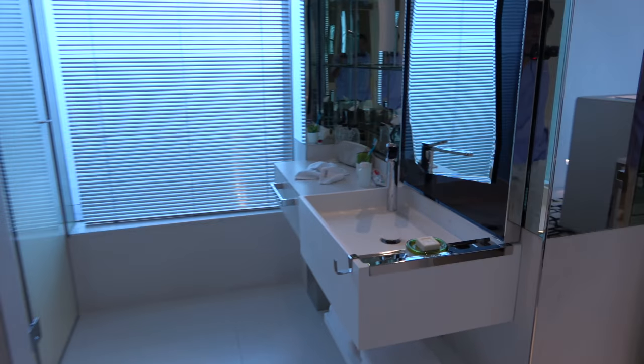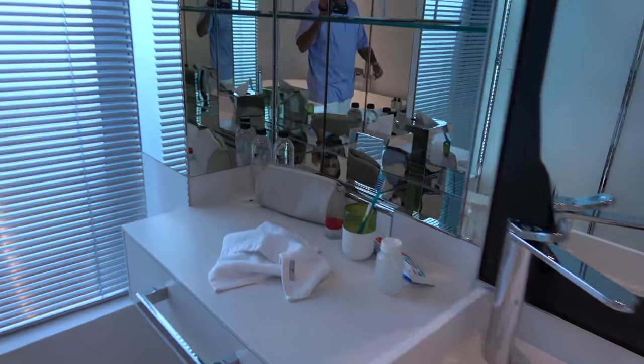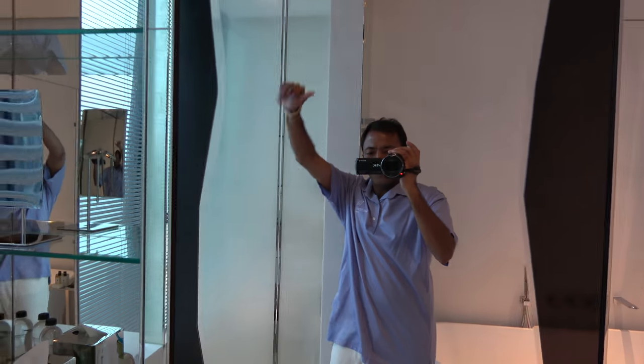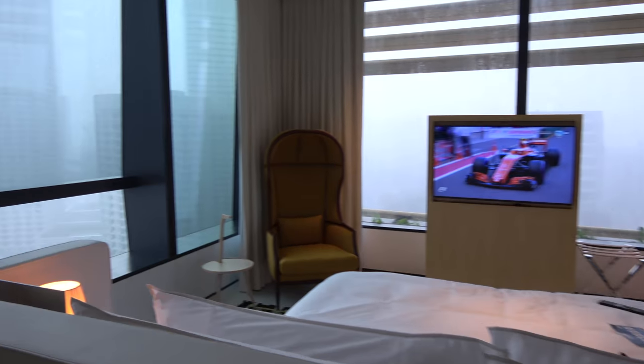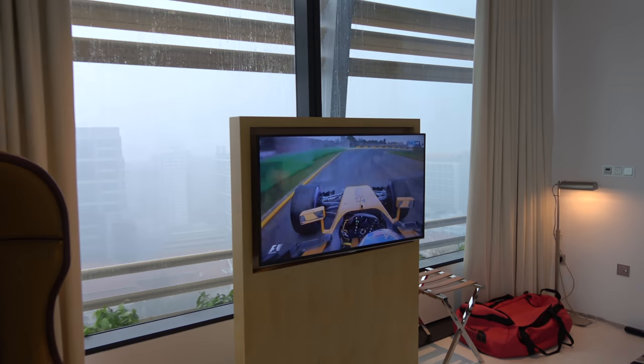That's my stuff — it's a Capella toiletry bag. Yeah, blinds. It's really nice though. It's not raining now. Sports fans — it's nice being in a suite like this when it's raining. Q1 is over. Let's do a couple more things and I think that's the room tour complete.